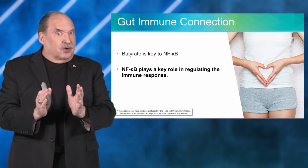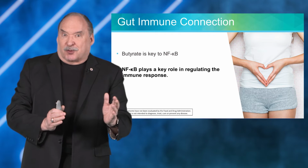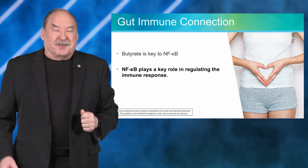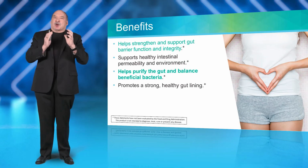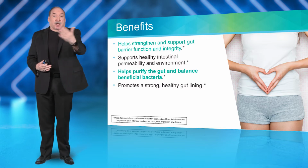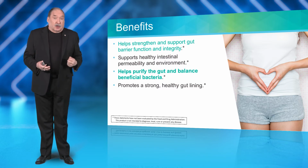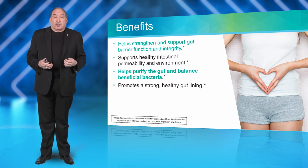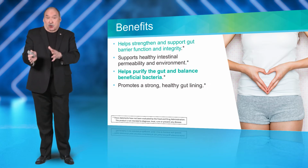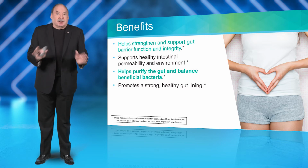I promised a lot of folks that we would make that connection between gut health products and the immune system, and now you've got something brand new to talk about. So this helps us with the barrier function and the integrity of the gut. These, by the way, as you're seeing on the screen right now, are approved benefits claims that you can talk about. By the way, this will be archived in hard copy, and this recording is going to be archived as well. So you'll be able to play this again and again as many times as you want.